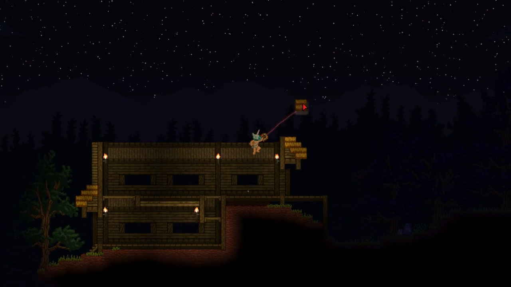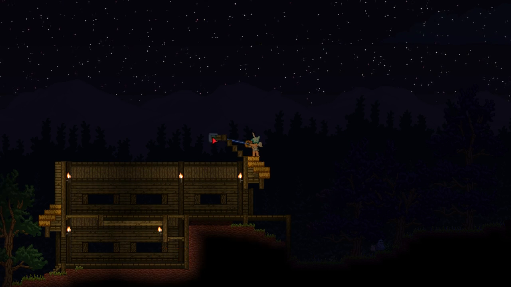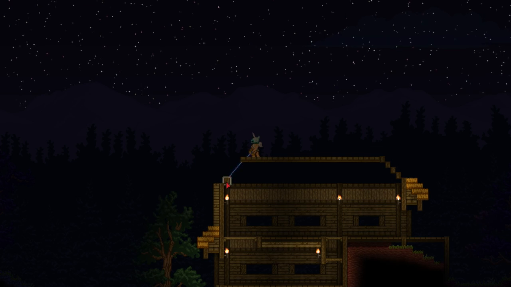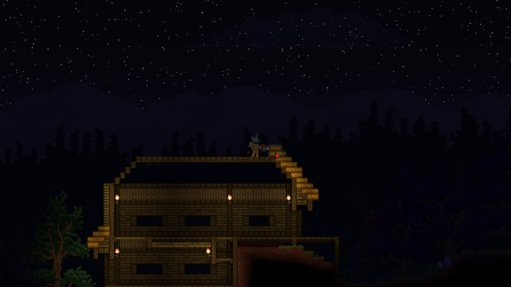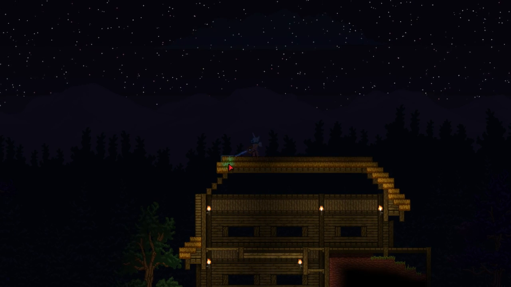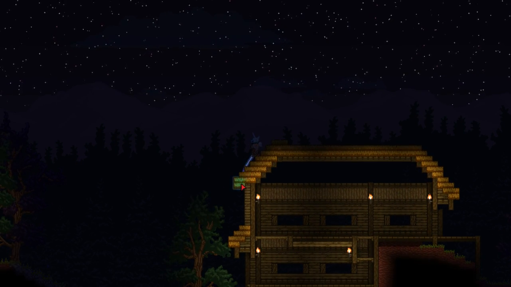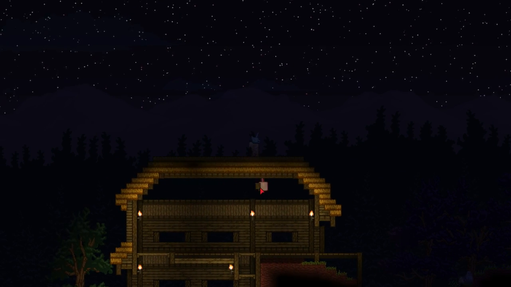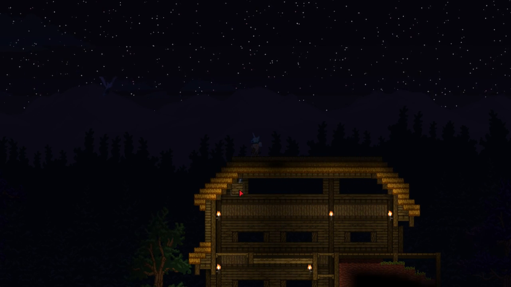And the final tip that I have for this episode is don't detail your structures too early. The reason why is because when you detail too early, you'll get focused on an area and you'll forget about the big picture. And what ends up happening is you'll have one area that's super detailed, but then you get bored of it and the rest of it ends up looking rushed. Make the overall structure first so that you have the inspiration on what you actually want to put inside each of the rooms, rather than just putting stuff in there to put stuff in there.